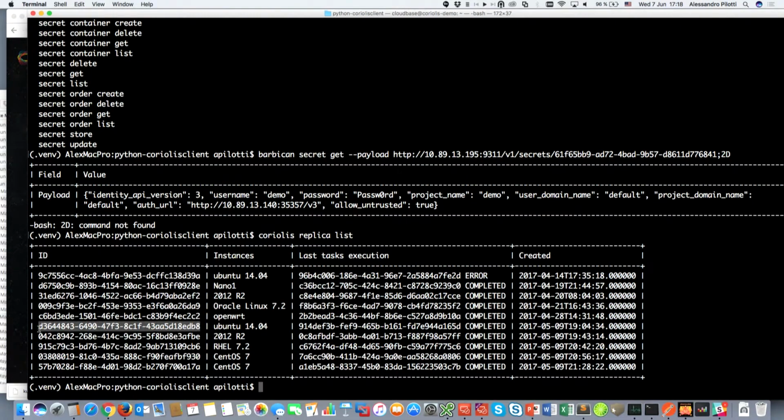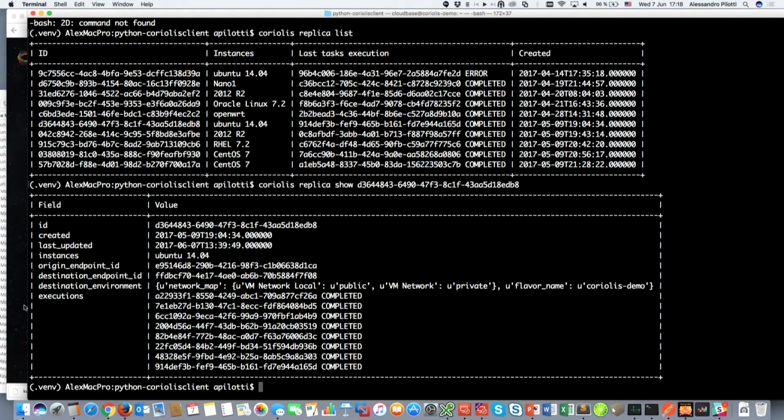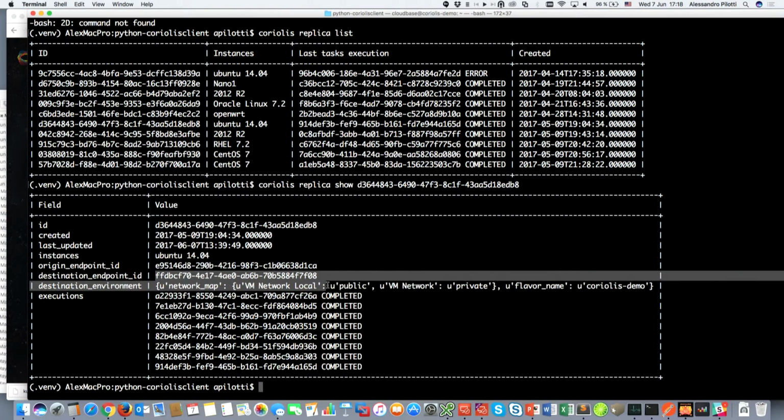I already created them because, of course, the demo has to run fast. If I take this one, it tells me that I have one instance called Ubuntu 14.04. I'm going from this endpoint to this endpoint over here, so I'm putting the IDs. If I do Coriolis endpoint show, I will see them, okay?